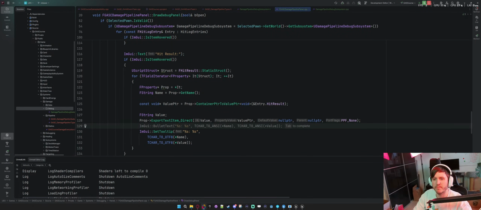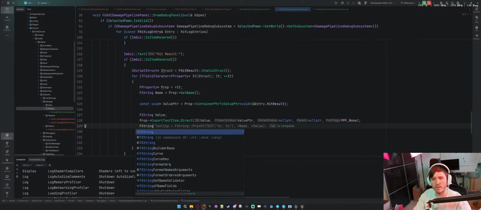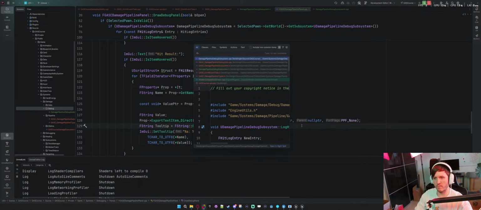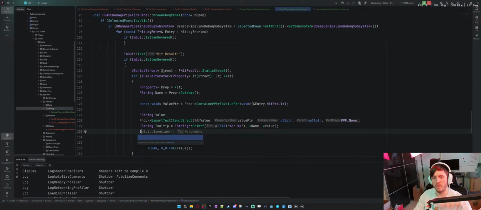Let's say just doing bullet text. Doing tooltip.